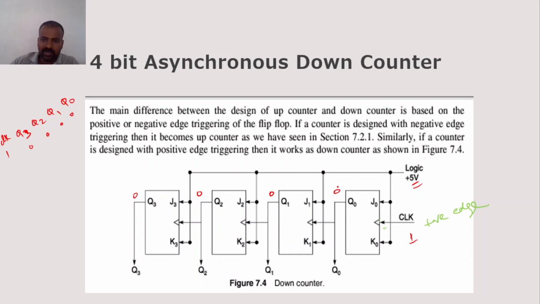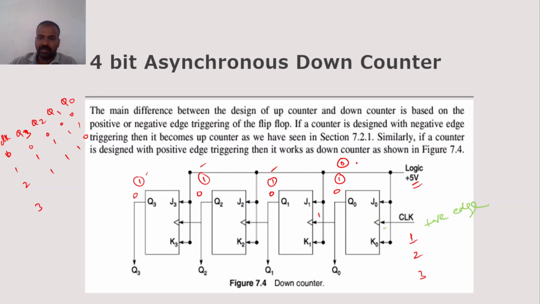So toggle means this value is now changed into 1. So 1 means here positive triggering, so this will work. So here 1 will come, and here 1 will come, and here 1 will come. So during my first clock pulse, all four digits are 1, 1, 1, 1. Now I'm going to apply my second clock pulse. So what will happen? This will toggle. So toggling means here it will change into 0. The 0 is coming, and since the clock is positive edge triggered, it won't work. So this won't work, meaning the remaining 2 also won't work. So again the same output stays in the remaining 3 stages, and the last output is 0.